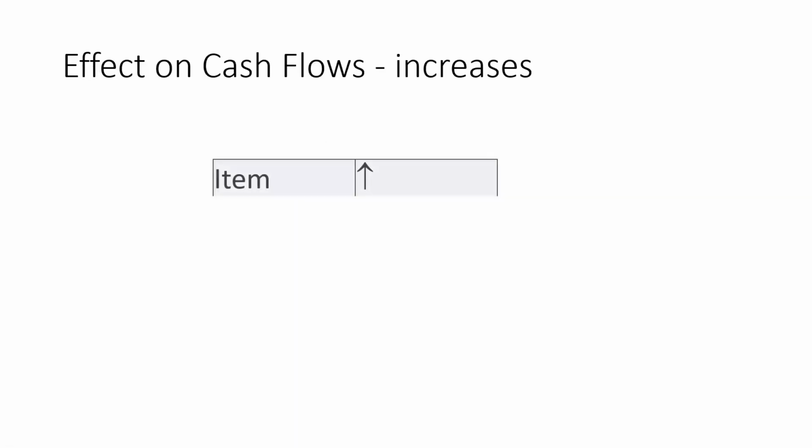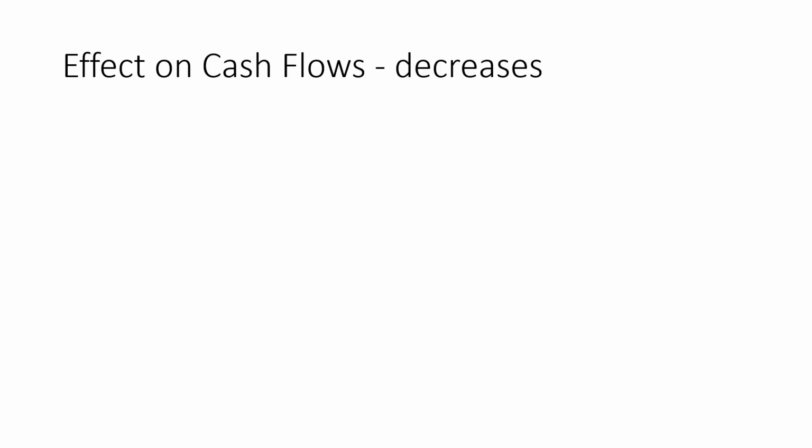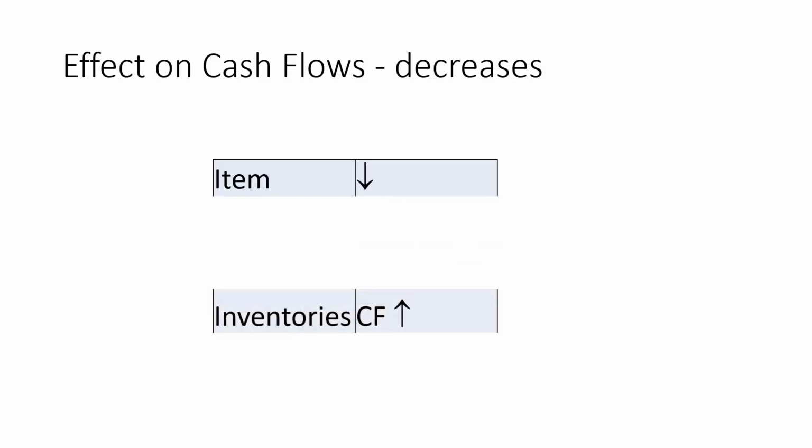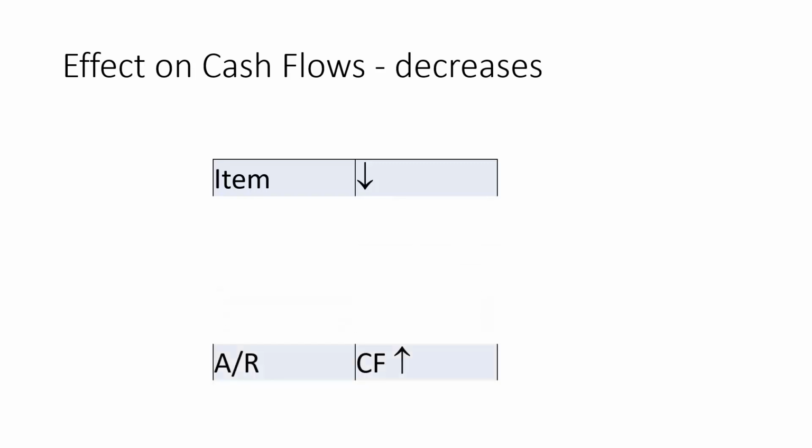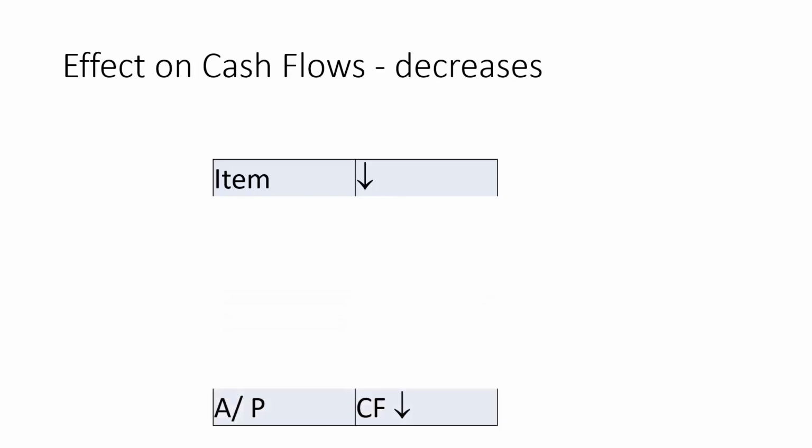Now moving on, cash flow increases because sales increases, because cost of goods sold could decrease, because inventories could decrease when we make a sale, because accounts receivable decreases and accounts payable increases. So the proportionality is direct, inverse and direct for accounts receivable and accounts payable. On the other hand, if cash flow decreases, it could be because of lower sales or higher cost of goods sold or increase in inventories or increase in accounts receivable or decrease in accounts payable.